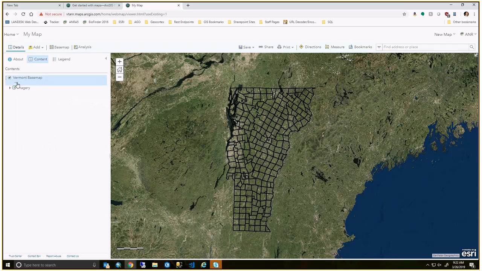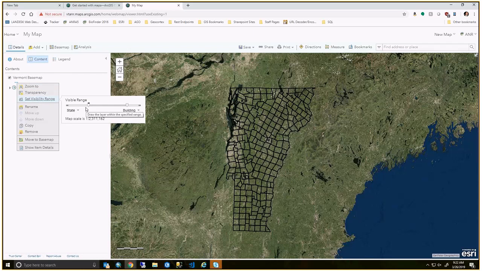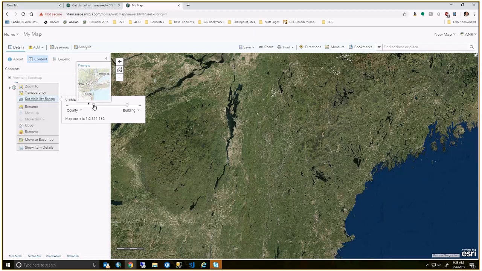I can set a visibility range. So instead of setting the visibility like you do in ArcMap, where you specify a specific scale, in this case they kind of give you a suggested range. So they're saying the current visibility range is set at state, and you'll see this black triangle right here. That's your current map extent. So if I move this out any further, it's probably going to cause this to disappear, because that is beyond the scale range. So if I set this inside, there we go. Sorry, backwards.